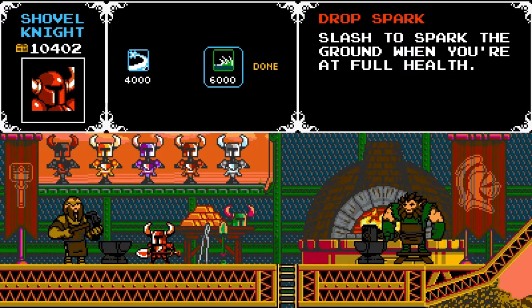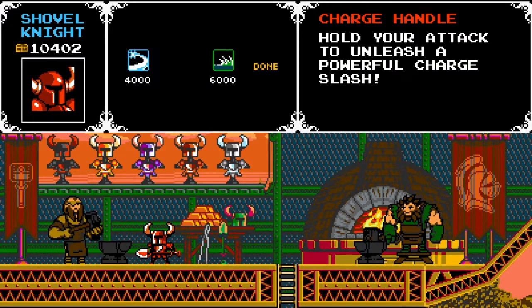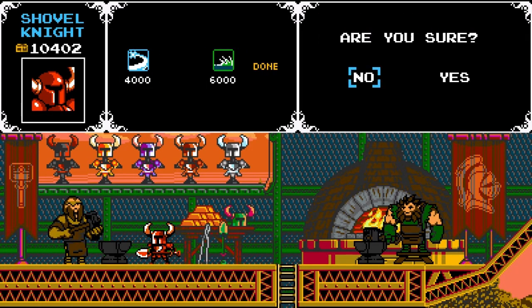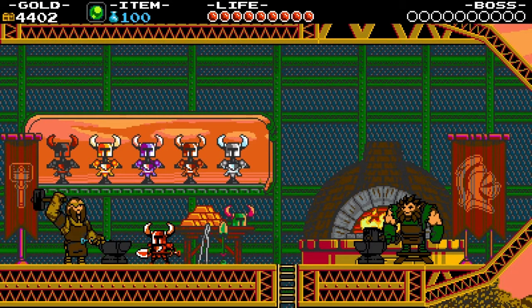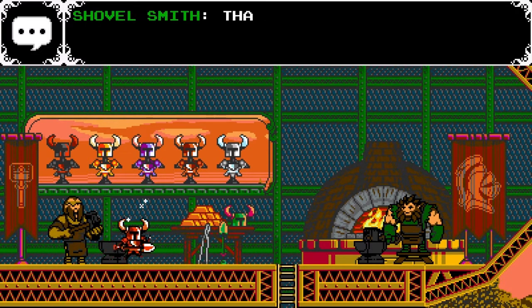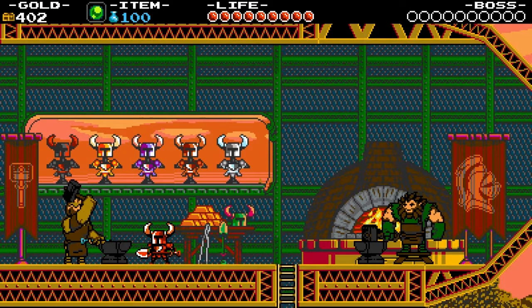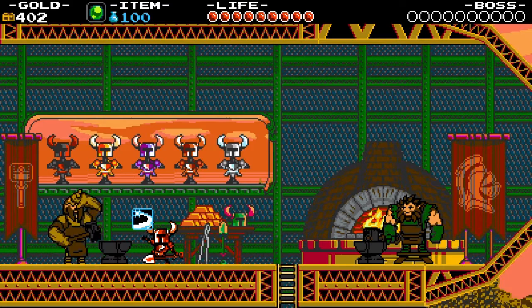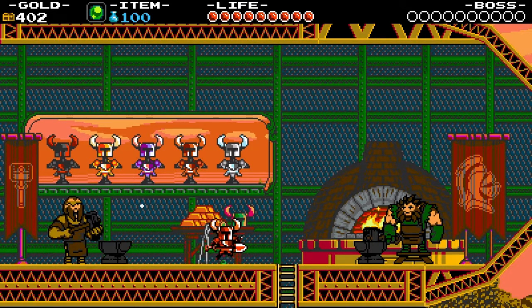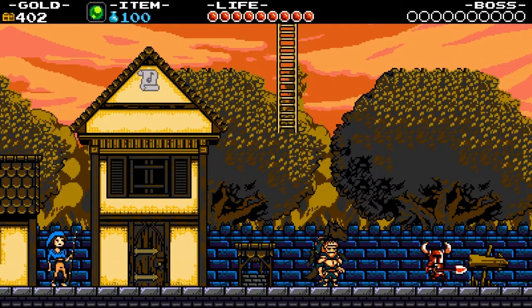Drop Spark's kind of similar to something from Zelda, weirdly enough, where if you have full health, you can basically shoot out a little thing. Both of them are actually pretty useful. Actually, we can go ahead and get both of them, can't we? We totally can. Yeah, go ahead, thank you. I was about to say I needed to choose between them, but truth be told, since we don't really have much else to spend money on, we're pretty much good. That actually makes it even better, because from now on when I die, I'm not going to drop that much gold. Which is a pretty good thing, if I do say so myself.